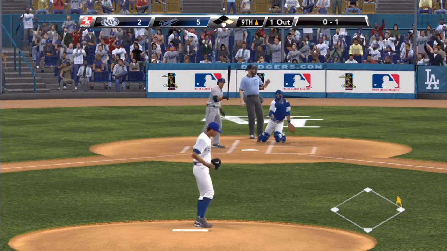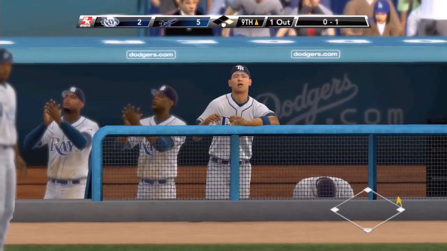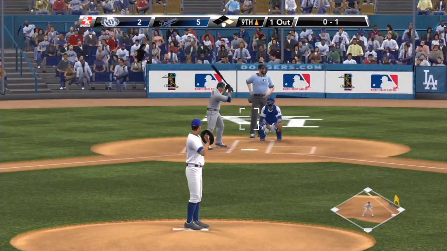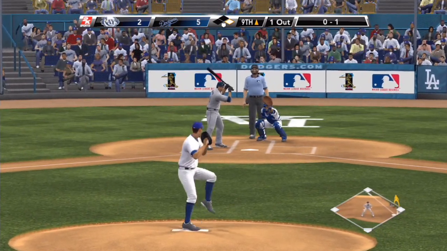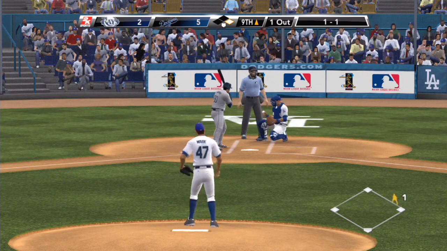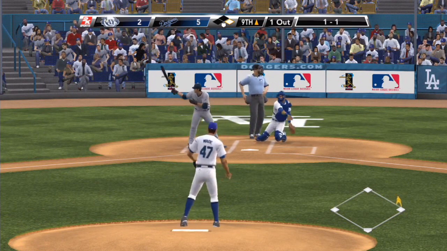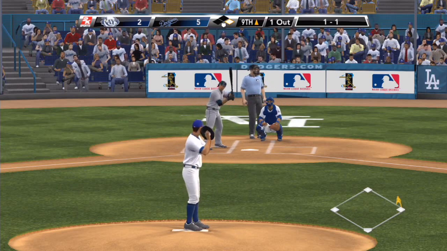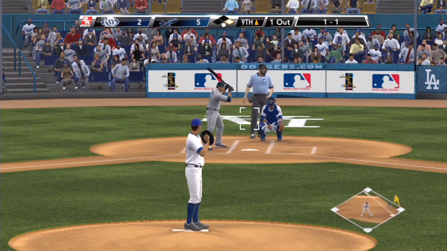Well, now within 3 runs in this ballgame, Gary, and you really have to credit this offense. They've been relentless, continuing to put the pressure on inning after inning. Here's the pitch. High for a ball, 1-1. Gary, this is how you mount a comeback. Each inning, you get runners on and you find a way to score. They've been pecking away at this lead, now just down 3.